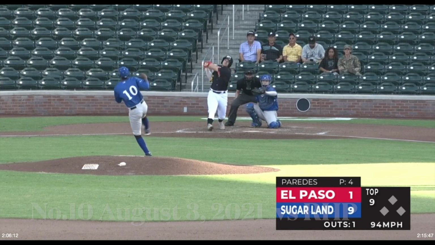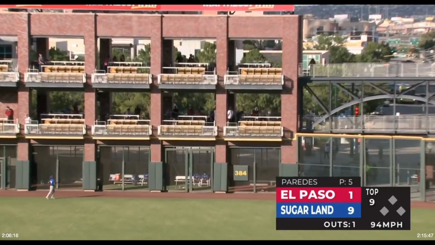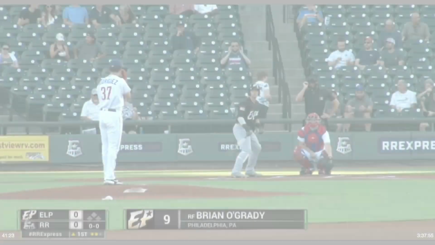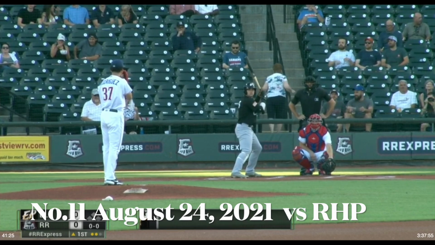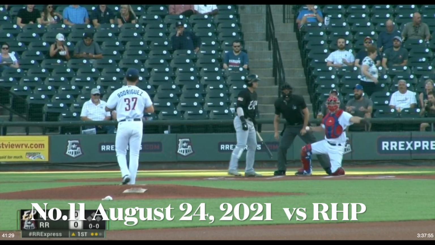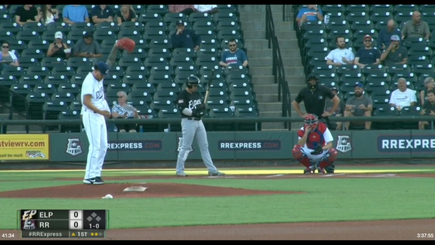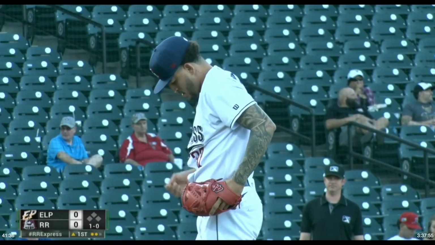Paredes throws. Swinging, a well-hit ball to right. Siri back, the center fielder in right center. This one gone. Zokar, a foul pole to foul pole center fielder as well. Left-handed batter O'Grady. That one misses wide of the plate. Ball one. O'Grady last night 1 for 4 with a double. Drove in 2 of their 9.